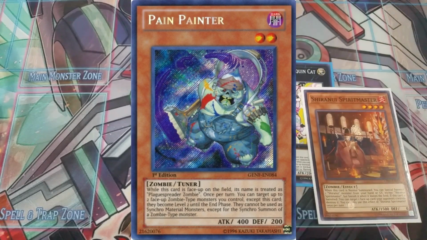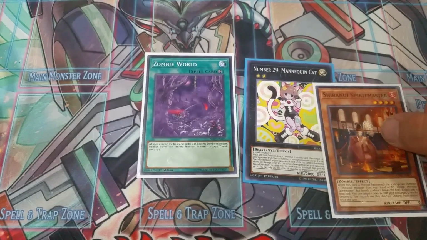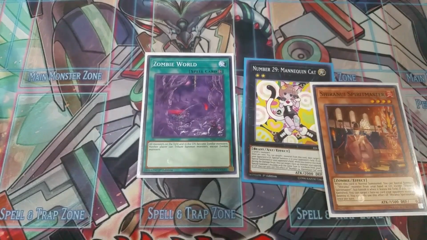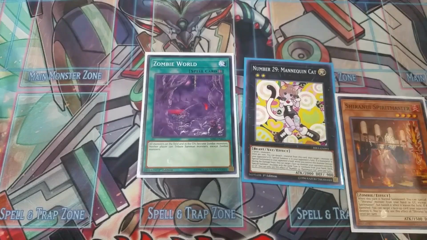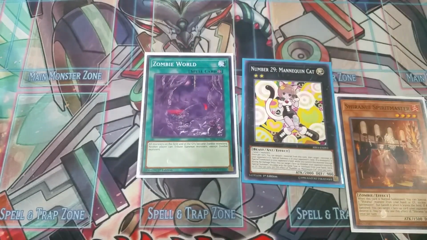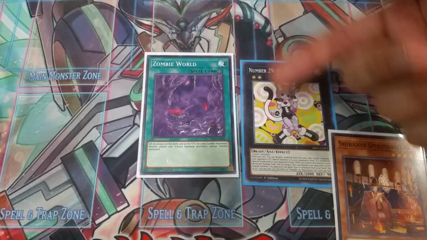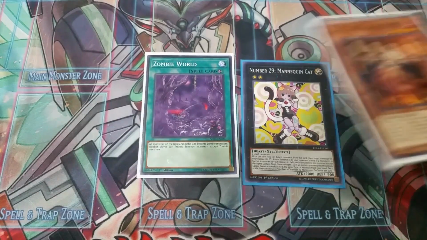Pain Painter basically allows you to target up to 2 monsters on your side of the field and make those monsters level 2. It is a zombie. It is always counted as Plague Spreader Zombie, and it lets you target up to 2 and make them zombie monsters. That is so convenient. First of all, I can't believe that is actually an effect, because it perfectly works with Mannequin Cat, which also perfectly works with Zombie World. It's like, you can't make this stuff up. So that card by itself already fulfills those qualifications. So that is one route.